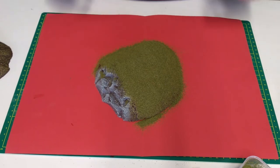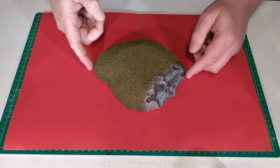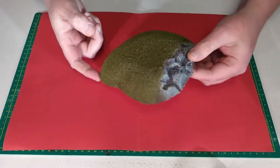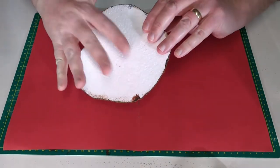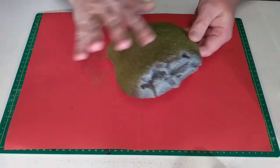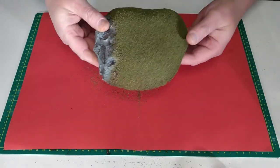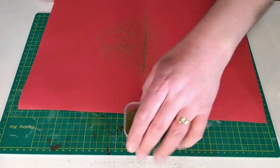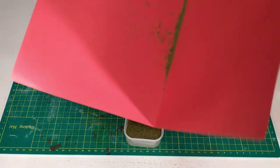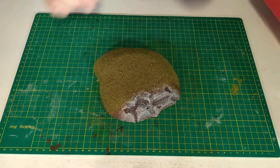Now the model is covered, I'll just leave it to dry. Okay, the PVA glue is now dry. To get rid of the excess flock, just give the model a gentle tap and then use your fingers or paintbrush to brush any away. I'll just put the excess flock back in my container so we can get a better look at the model. And here it is, the completed hill, ready for your tabletop.